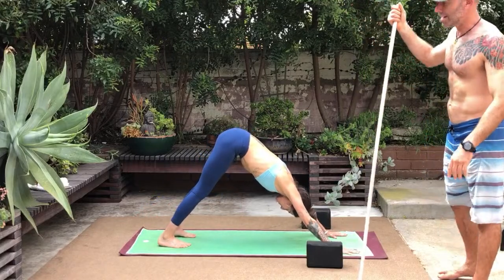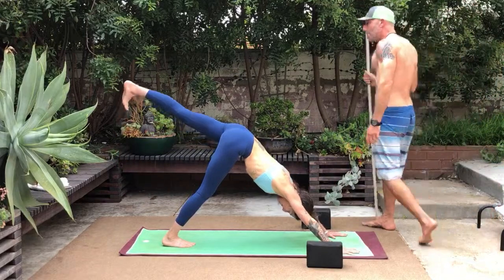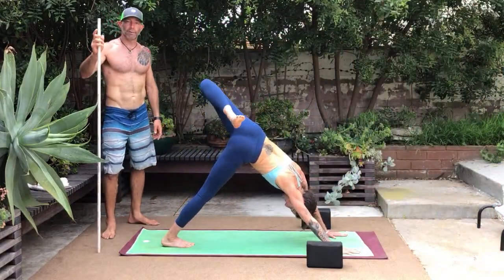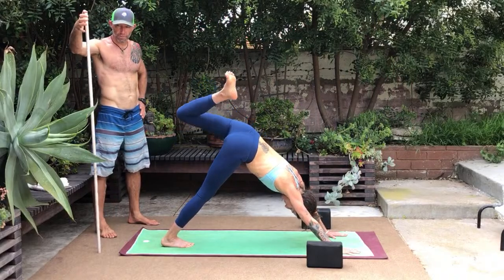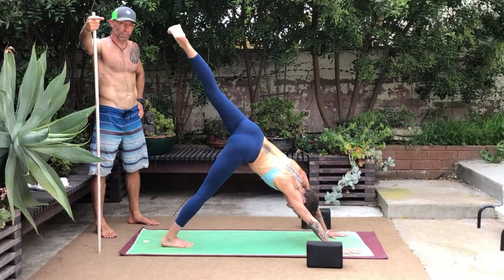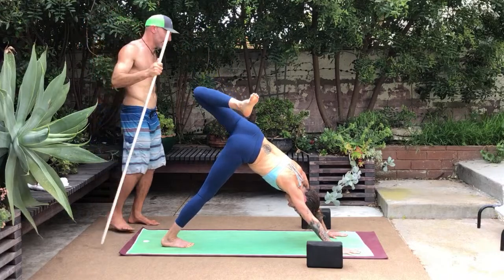Inhale, left leg high to the sky. Bend your left knee. Stack your hip, y'all. Take some big circular worklies. Left shoulder dialing down. Right heel lifting. And make your right calf solid.